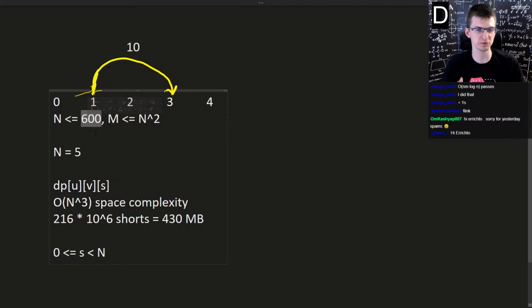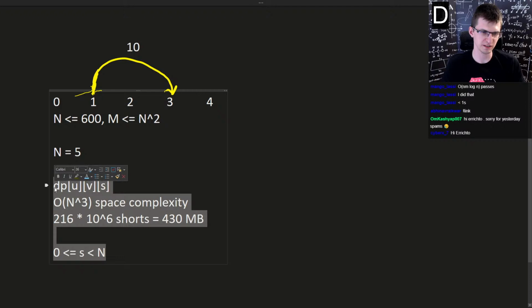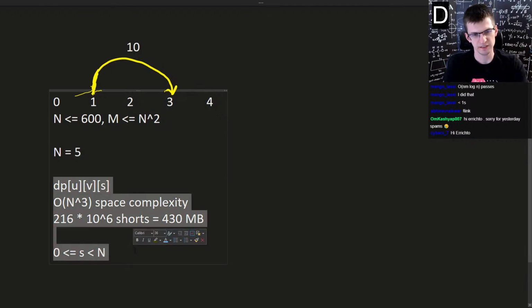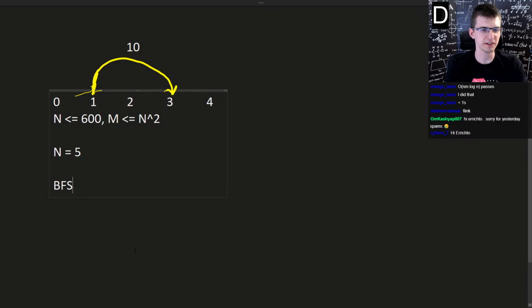Then even though costs were big, the cost, like here 10, it could be up to a billion, I knew how to get rid of that big cost with some observation. Still, this wasn't promising. It was n cubed, but space usage was too big. So I scrapped this idea, and instead I went with BFS/Dijkstra from every node. My reasoning was that then the memory usage will be better.